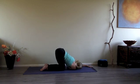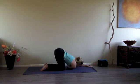Really lying onto your shoulder. Don't hold back. Take the tension out of it. Just squat it. Very good. Keep breathing. Feel the tension going away. Just let it go. And then come onto your hands and knees again.